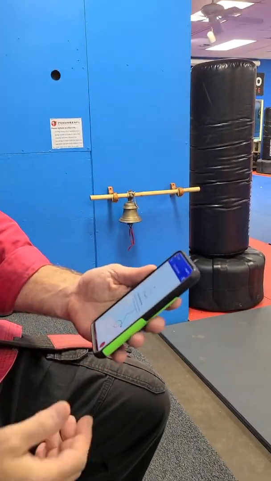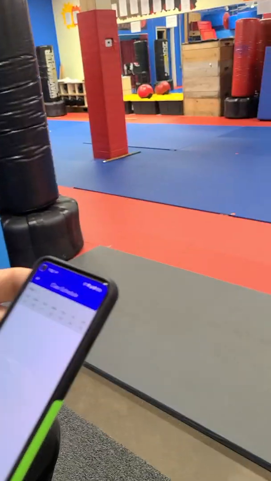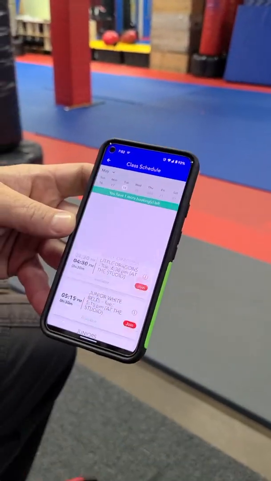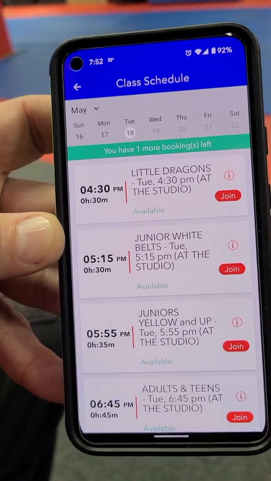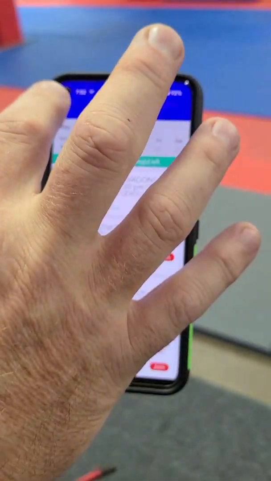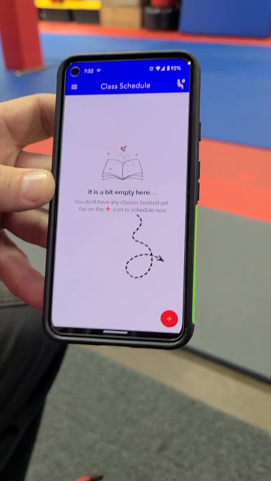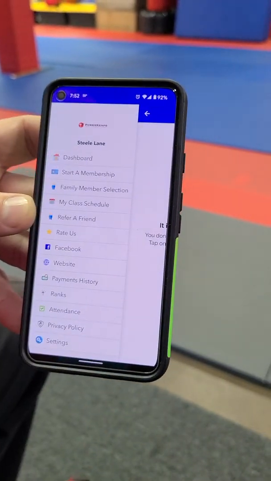Okay, so we've talked about how to add a class, how to delete a class. You can also book, you can notice I can book up to a week in advance. So I could book all the way up to next Tuesday. All right. But you can only book one at a time. And what that means is the people who come every day, guess what? They can't book a class because they're already booked for today.